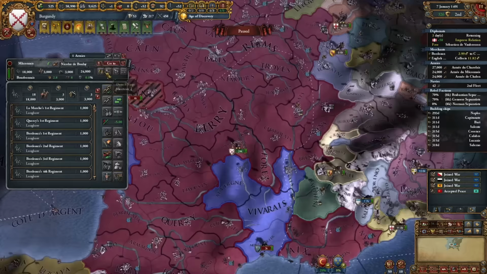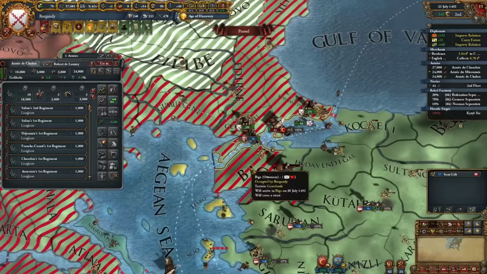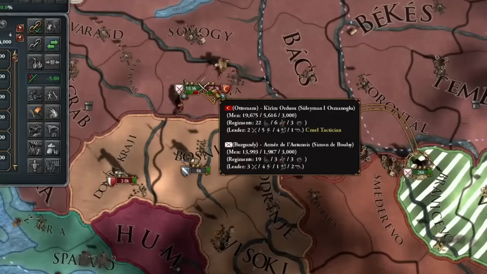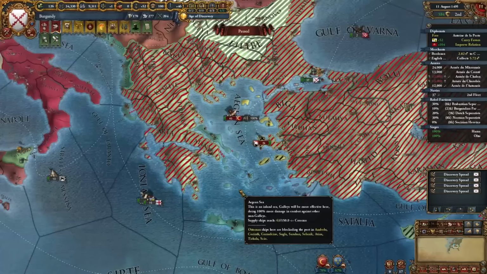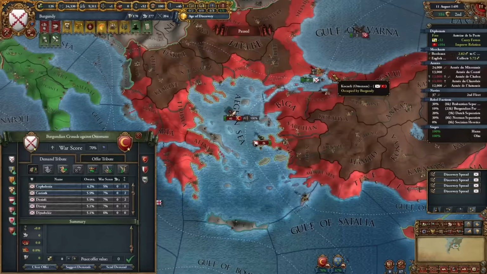All right, let's split up these troops here so we can rush down the French provinces really quickly. All right, now that they got a straight crossing for us, we can go across. We finally catch them. All right, there we go, stack wiped. All right, I think we have enough war score with the Ottomans. Let's go ahead and end this successful crusade.